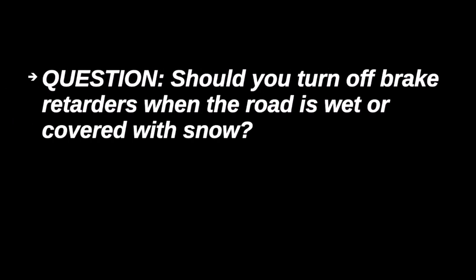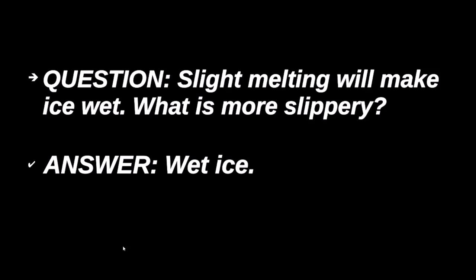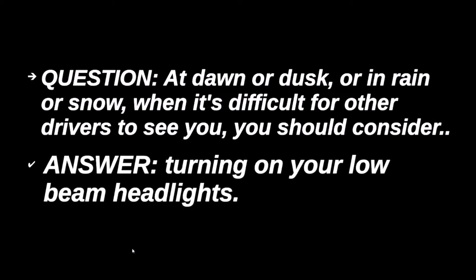Should you turn off brake retarders when the road is wet or covered with snow? Yes, brake retarders could cause a skid. Slight melting will make ice wet. What is more slippery? Wet ice. At dawn or dusk, or in rain or snow, when it's difficult for other drivers to see you, you should consider turning on your low beam headlights.